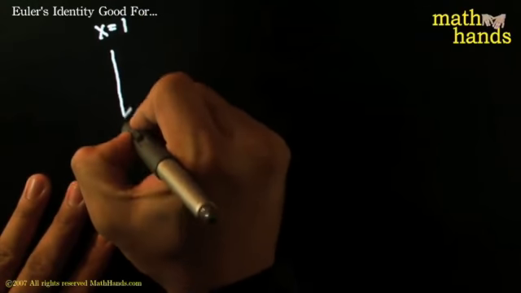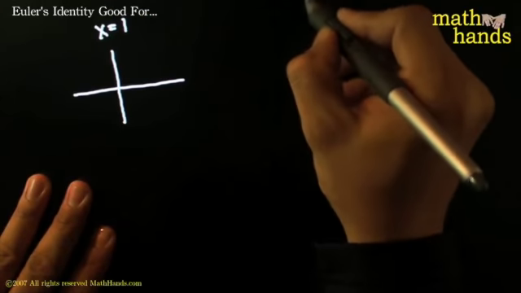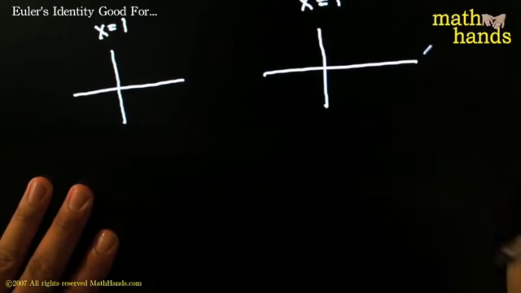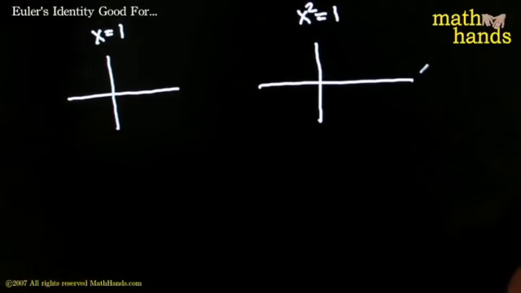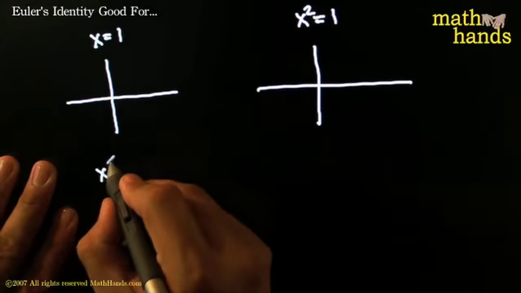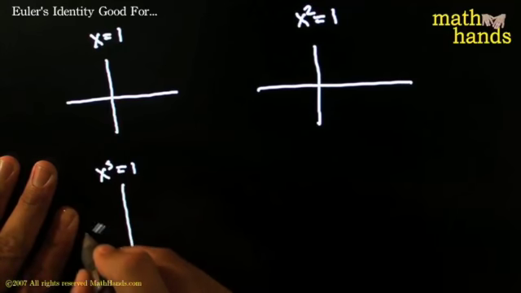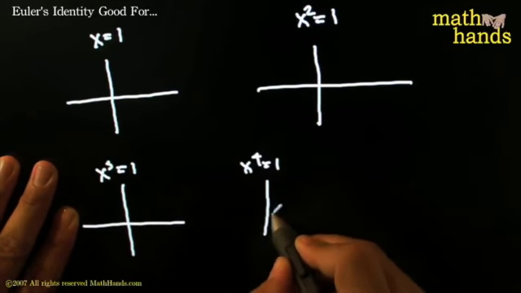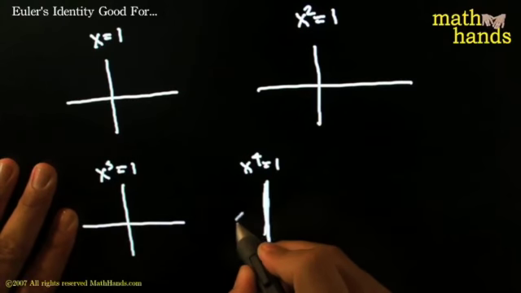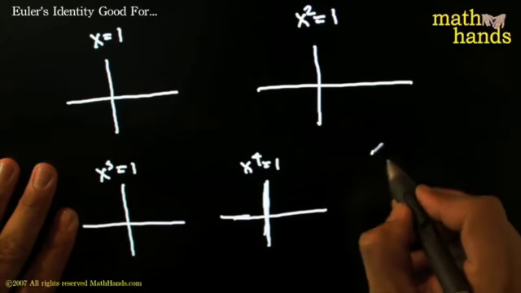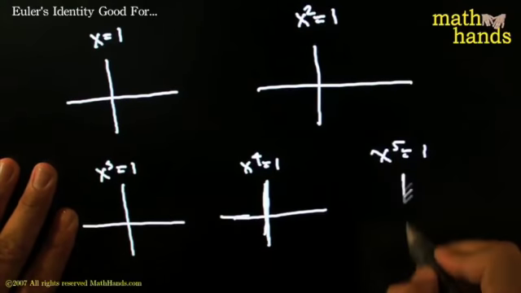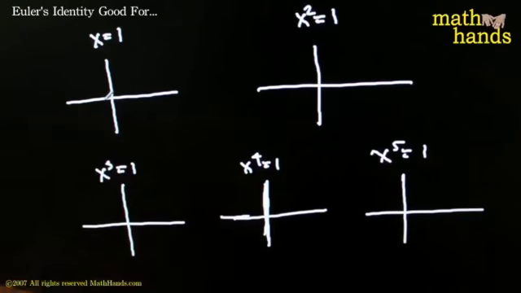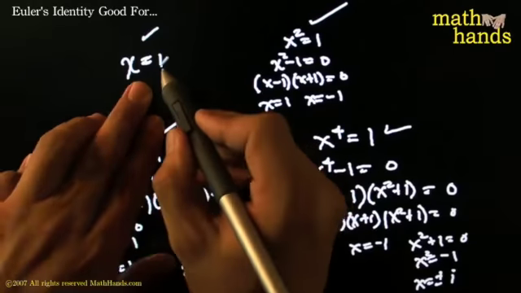There you go. Count the solutions. How many solutions do you see here? 1, 2, and 3. You got 2 of them here, 1 for the plus and 1 for the minus. So you got 2 of them here, 1 here, a total of 3 solutions. What was the degree here? 3. I told you. That's why they pay me insane amounts of money. Degree 3 means 3 solutions. Degree 4, x to the fourth is equal to 1.